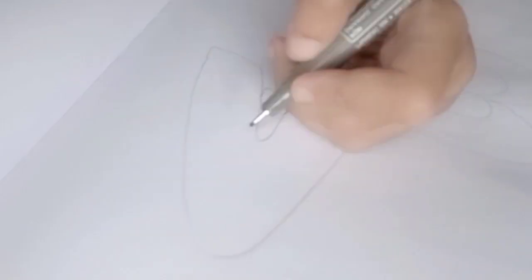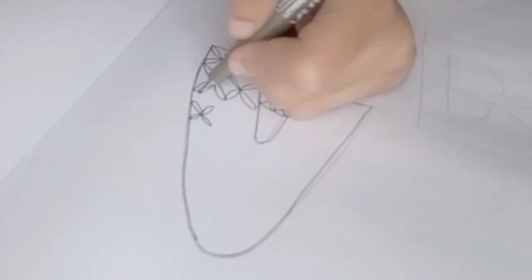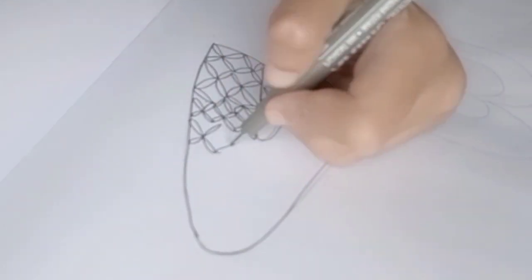So I'm going to show you the alphabets A, B, C using the different patterns that we have learned so far. You need to keep guessing which pattern I have used for A, B and C in the comment section.